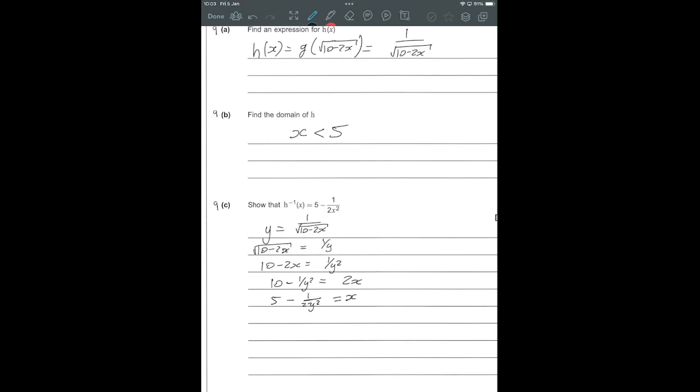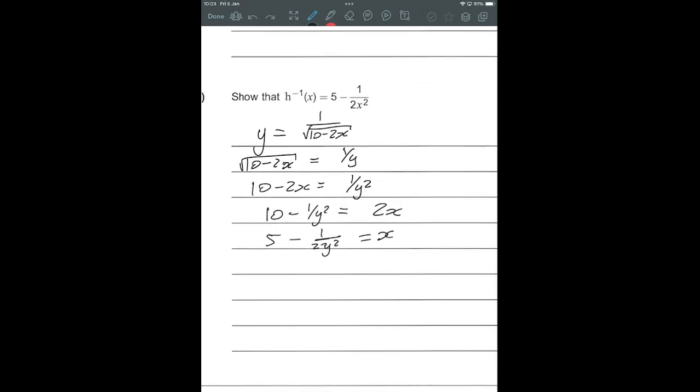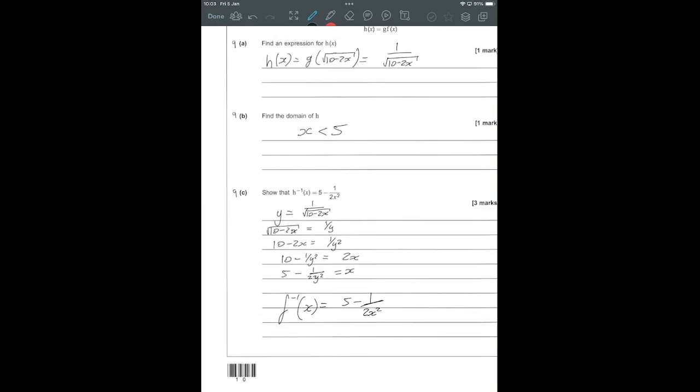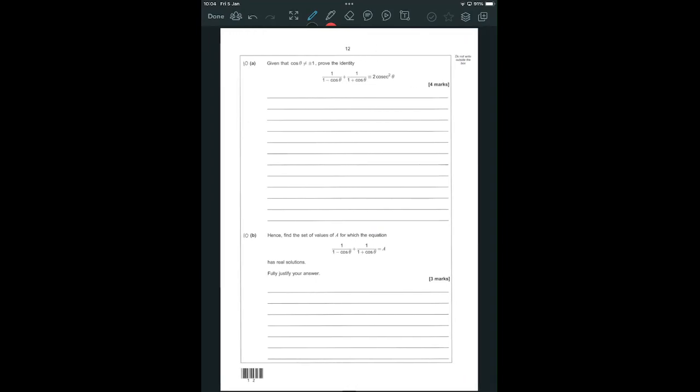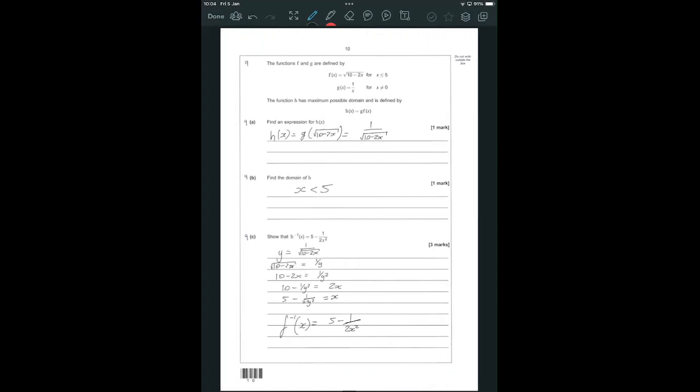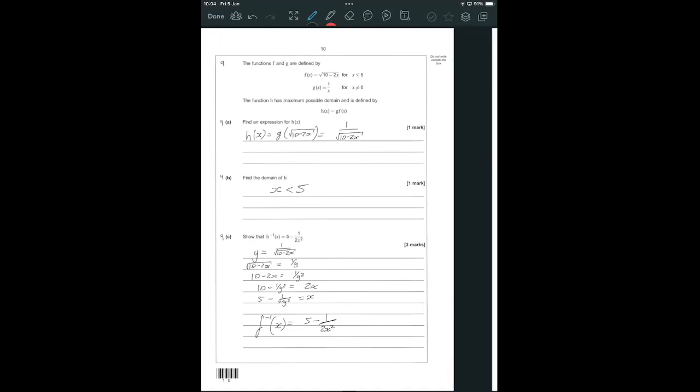Again, I've glanced back at the answer a couple of times to check that I'm aiming towards the right type of shape. Of course, I could have done things in a slightly different order and I would have got a different shape of answer. And then finally, F inverse of x is equal to that thing, but I need to replace the y's with x's. A lot of people replace the y and the x at the beginning. As long as you replace them at some point, it does not make a difference. That was the end of question 9. I was half expecting another part to that. That was quite a nice question then.